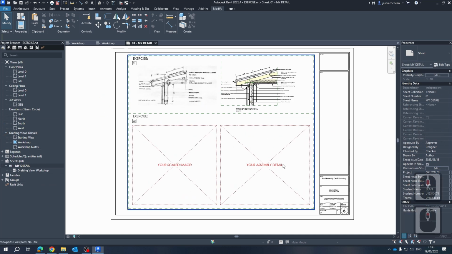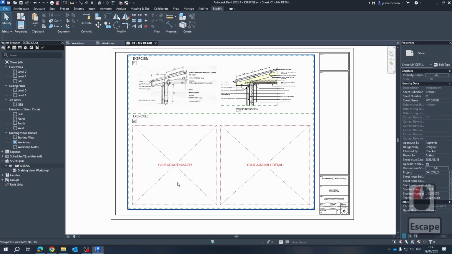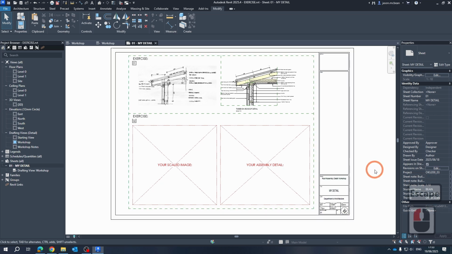But first we just need to add some information, and this is where you're going to do your own detail quickly. So you're going to bring in your own image, and I've given you an example to use and I'll show you how to use it. You're going to import your image, scale it, and then you're going to start reproducing your own section, and then once you've completed that stage, you're going to print this drawing as I'll explain now.